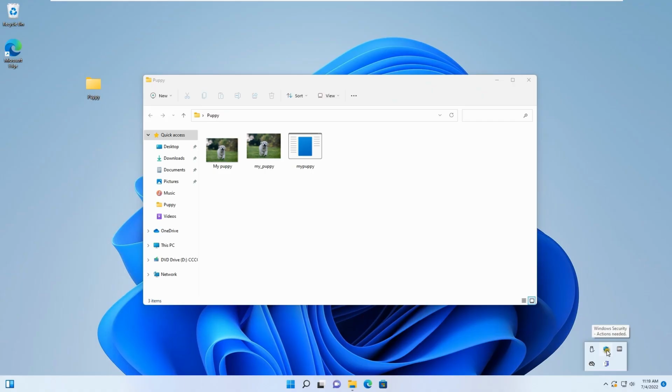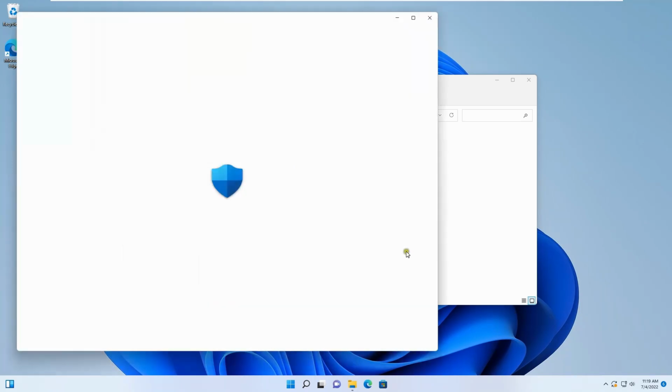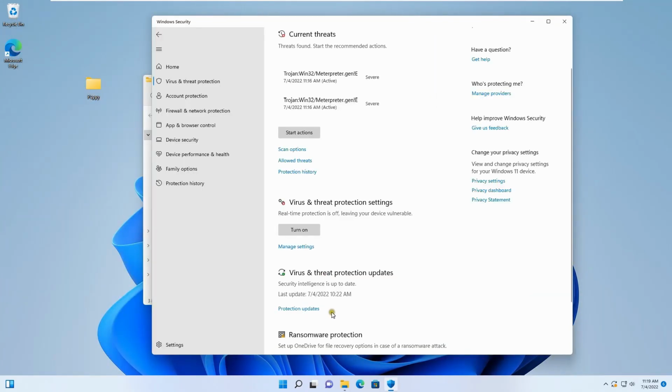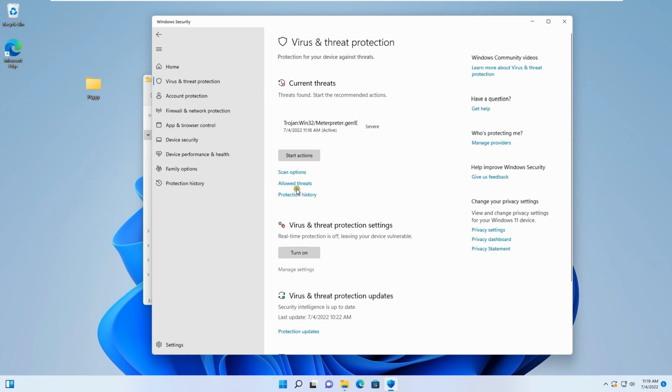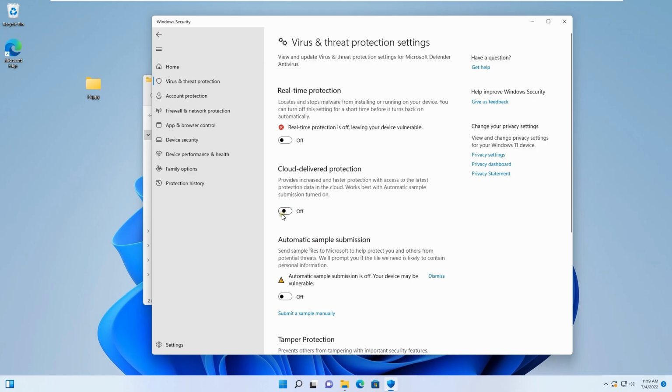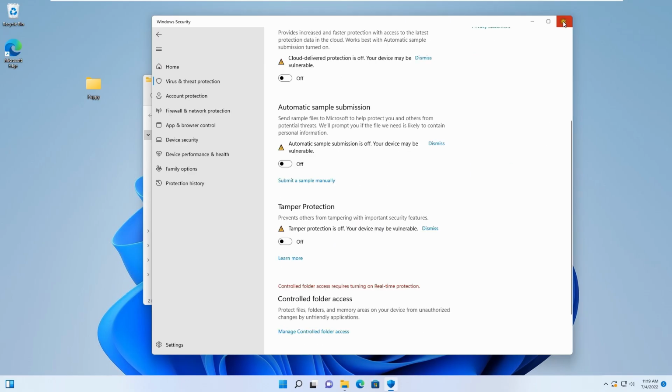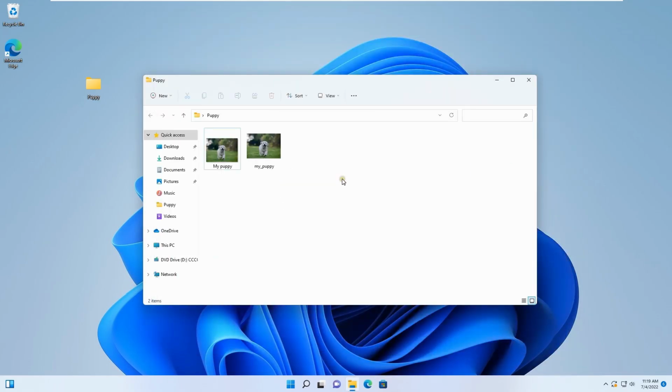I have Windows Defender, so I disable it. Go to manage settings and you can just turn it off from here, and once you turn it off, it's gone. So I can just download again from that one.